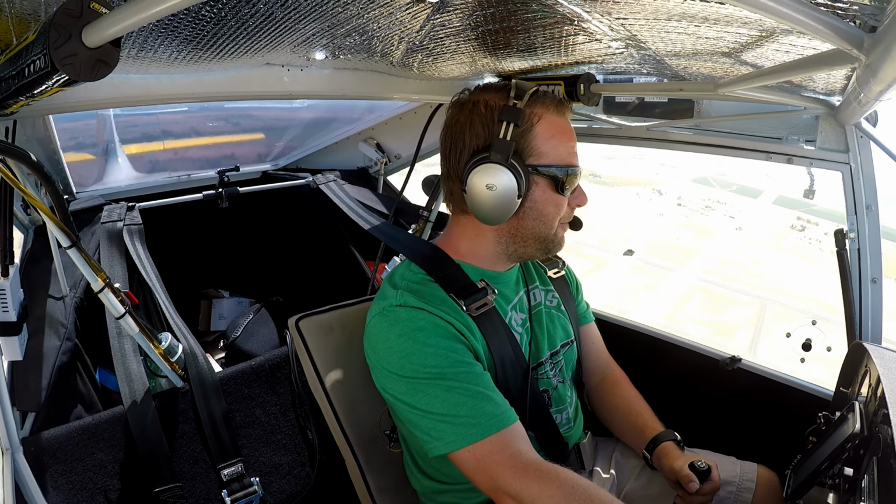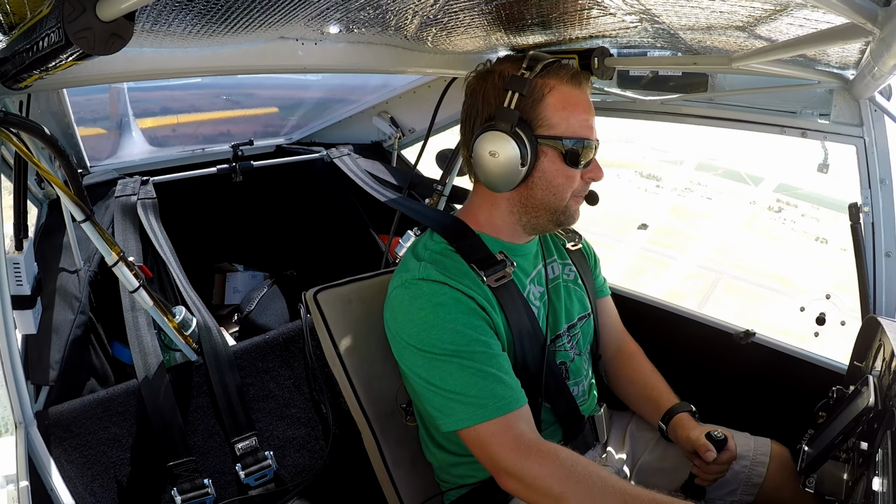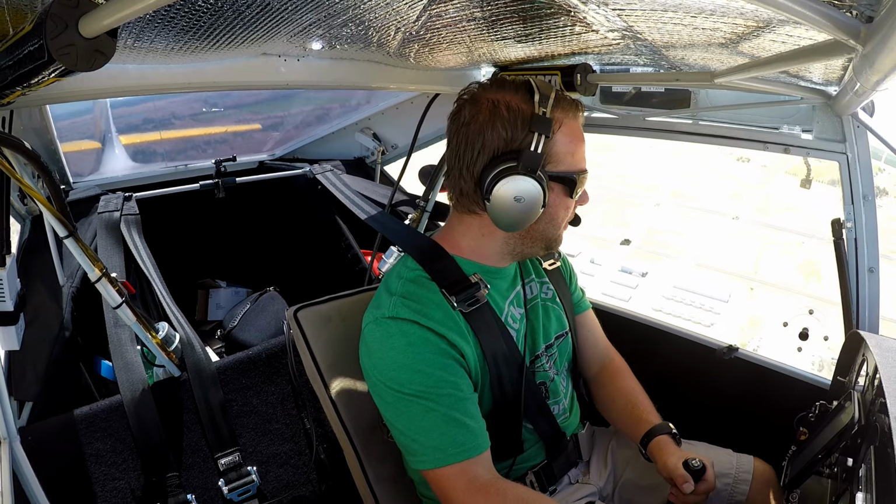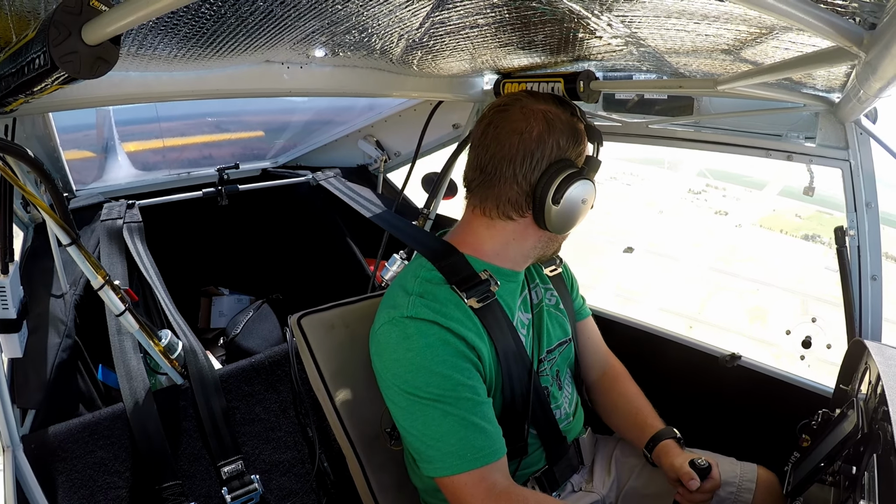Increasing the angle of attack, I'm thinking wheel landings might be the way to go. We'll give that a shot. But I'm going to keep trying those 3 points. Of course, now I got a crowd watching.